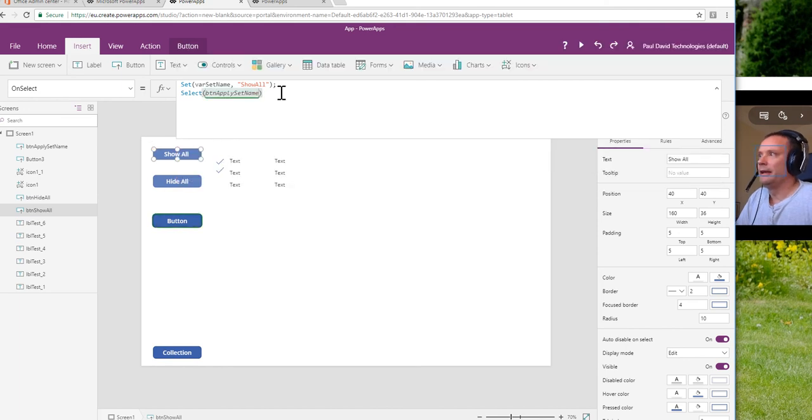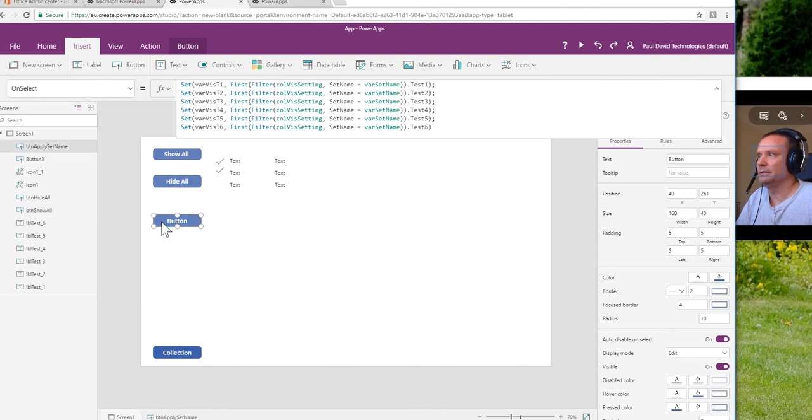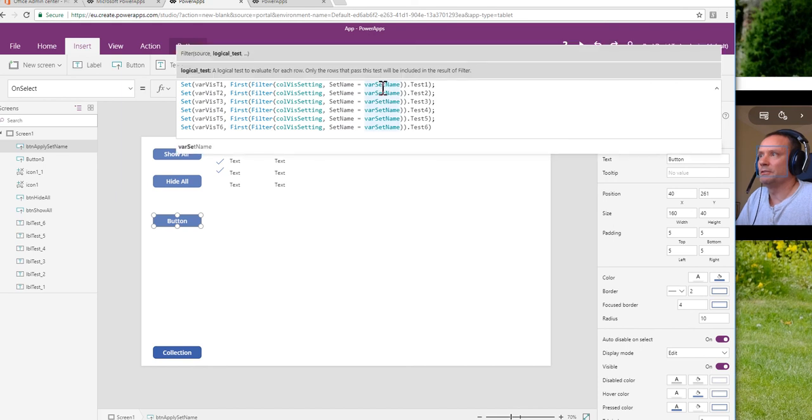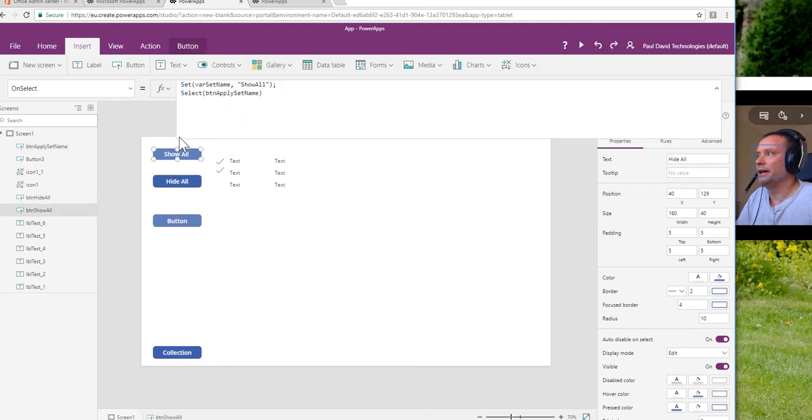So this is setting up the variable to show all, and then this is running the code which is under this button, so that this variable is replaced with show all in all of these in this case, so that my variables are pulled out of that collection table. So let's carry on with the hide all now.